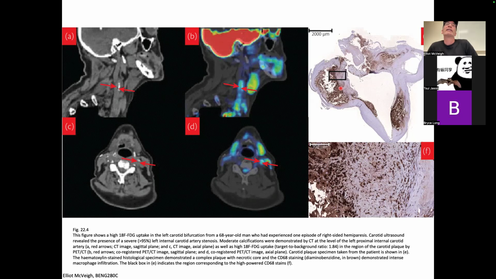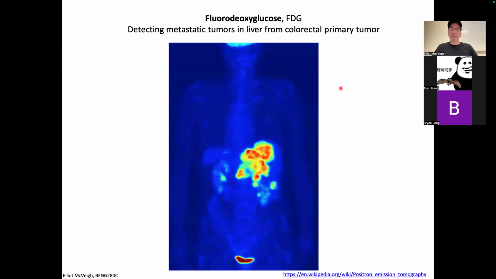People are trying, but the resolution is kind of on the limits of that. With a full width at half max of 5 millimeters, and the coronaries are moving, you got an issue. Here, this carotid artery doesn't move, right? So basically you can fix the patient's head and their neck and everything. Just tell them to stay really still and they can do it. And the heart, they're breathing, the heart's going up and down, it's contracting, and so your resolution isn't as good.